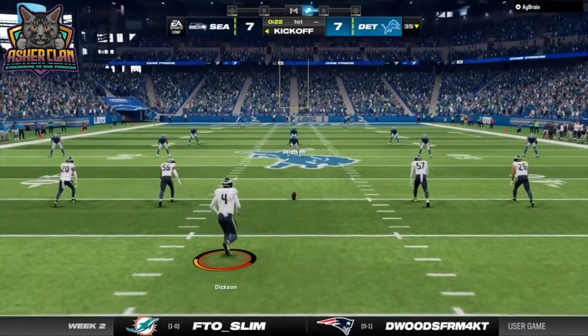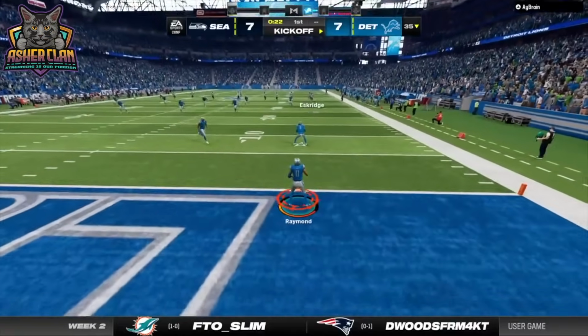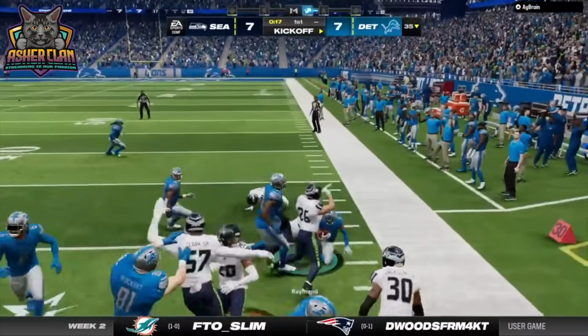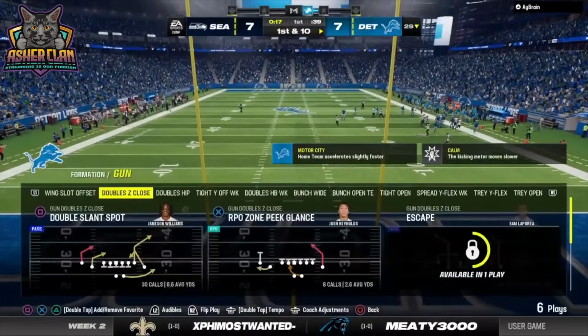So all even at 7 now as they kick it away. Here's Raymond bringing it out. And a good return as he'll be stopped just shy of the 30-yard line.